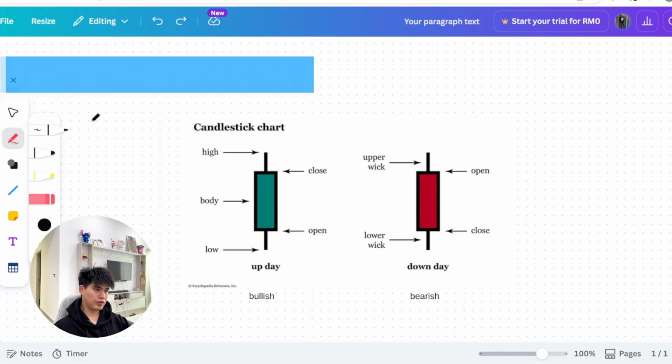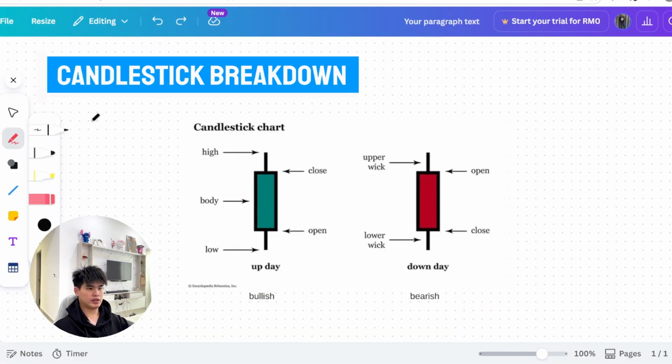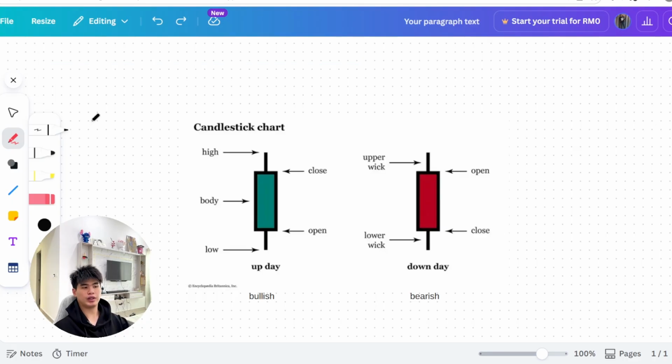Alright, so how do we read our candlesticks? Basically, there are only two types of candlesticks. By default, the green one is bullish and the red one is bearish. But you can adjust the color on your own, that's not the point today. Candlesticks are usually formed by a body, and sometimes they come with tails or wicks. The up here and the down here, these two things we call the wicks. And the middle part is the body itself.